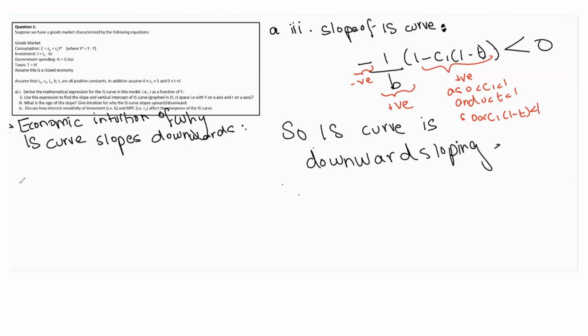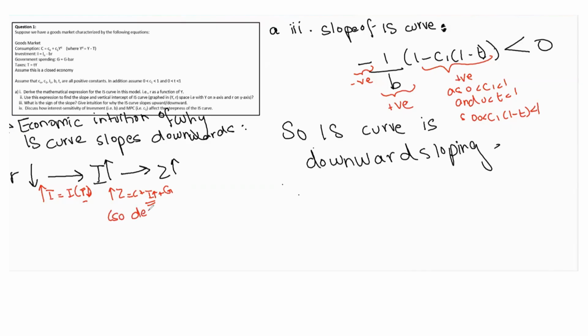We know the way we derive the IS curve is we change the interest rate and we see what happens to output to maintain goods market equilibrium. Now when I decrease R, we know I increases. And we know why that's true, because I depends negatively on R. So if R decreases, I will increase. And when investment increases, we know demand increases. Why is that? Because Z is made up of C plus I plus G. So investment is one of the components of demand. As investment increases, demand increases, so the demand schedule shifts up in our goods market model.